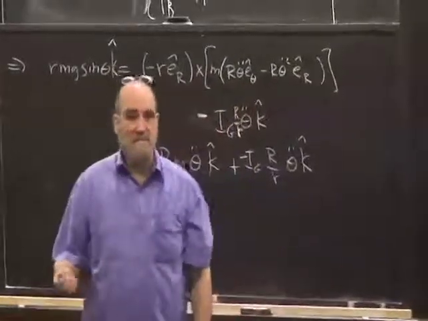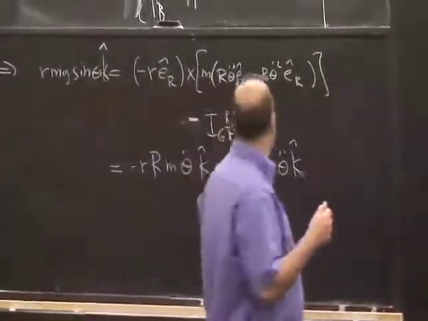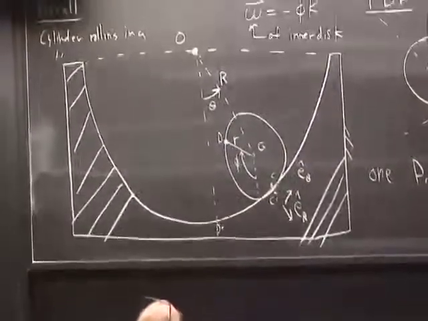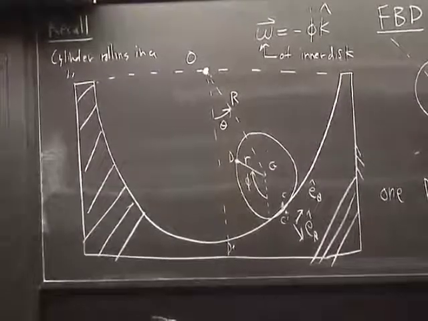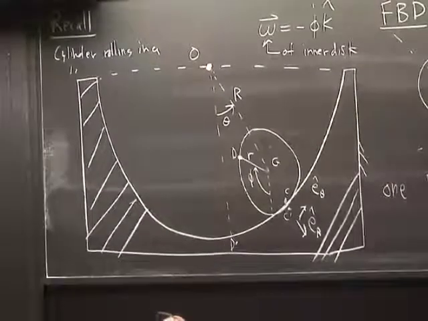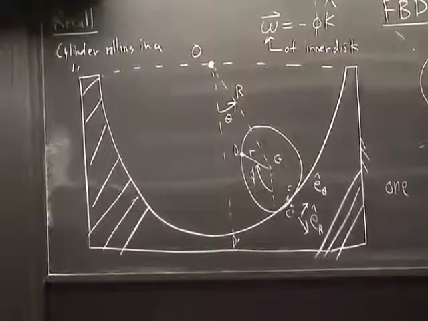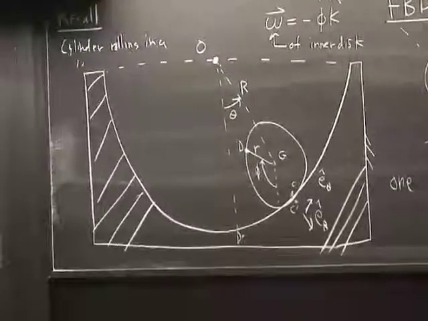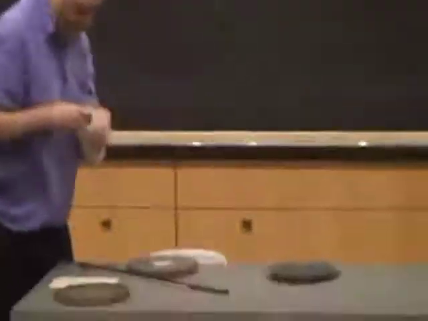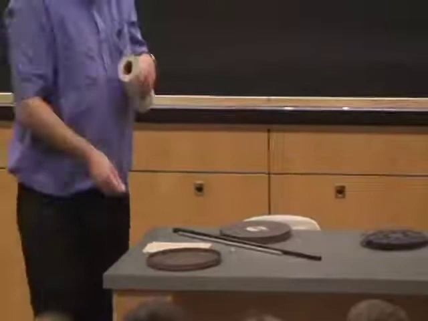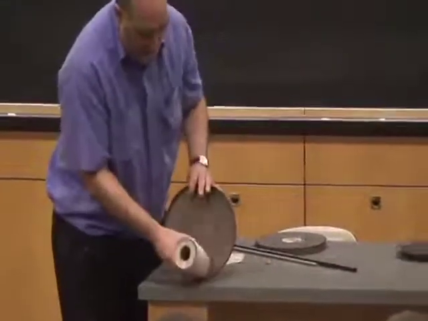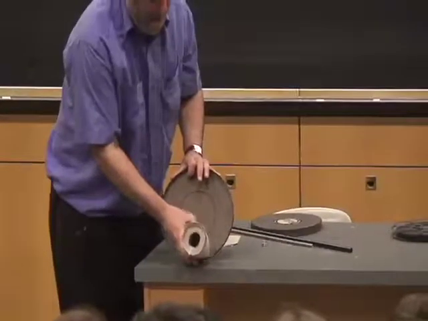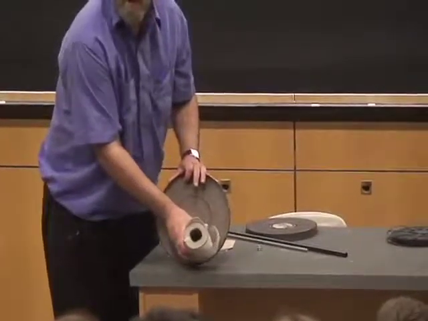Yes? Just looking at the picture, I feel like the phi dot and theta dot relation, why isn't that negative? Because as theta is increasing in that direction, the rolling of the ball is going in the other direction, isn't it? I think now I have the signs correct, but let me try and do it for you. Here's the inner cylinder, and here's that line on that inner cylinder, and it's going to roll inside the outer cylinder. So what you see is as theta is increasing, phi is also increasing.